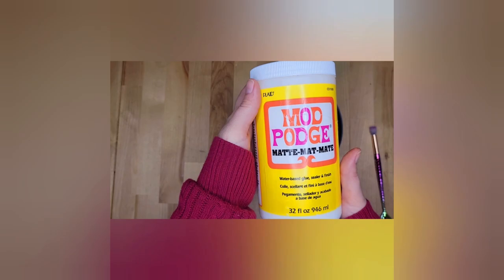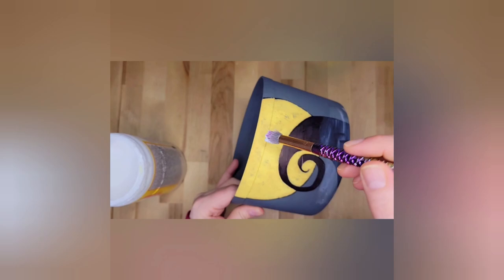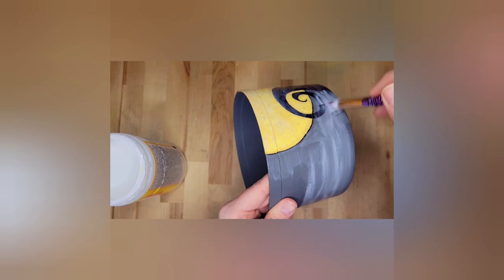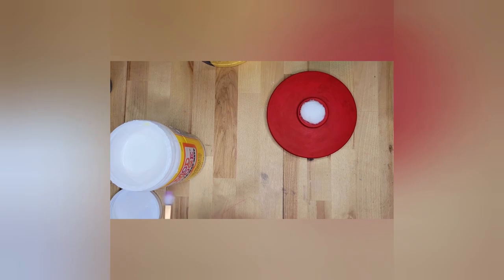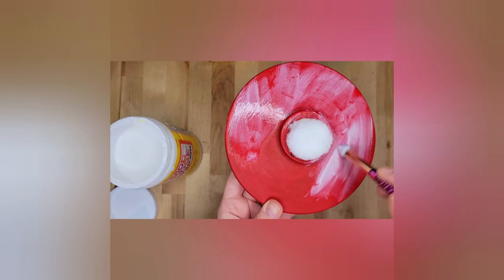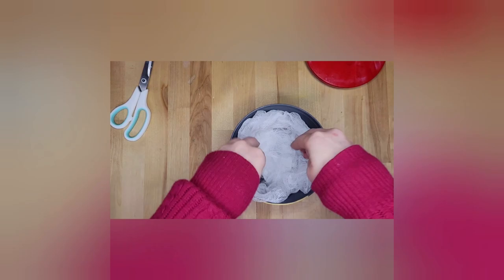We got to do the lid — got to make sure Santa's hat is all covered and protected, just using Mod Podge. You can use whatever sealer you like. That is just the spider webbing stuff from Halloween last year. I only had Easter candy so I had to use what I had, but it works — y'all get the gist. It's candy. Something unique that I'll be keeping for a while.